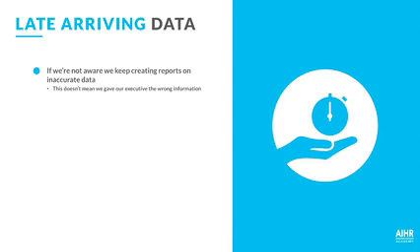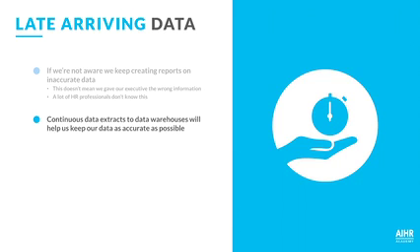The concept of late arriving data is not new. Financial statements and data have always had the concept of late arriving data. A lot of HR professionals and HR directors, however, may not know that HR data has the same reality of late arriving data. It's all based on what made it in and what didn't make it in at the time the extract was created. Usually after about 2 or 3 months, the data from previous months finally settles down. Continuous data extracts to the data warehouse will help us keep our data as accurate as possible.